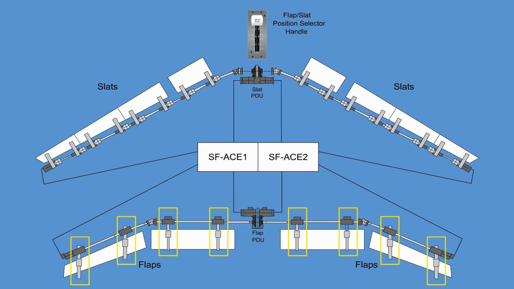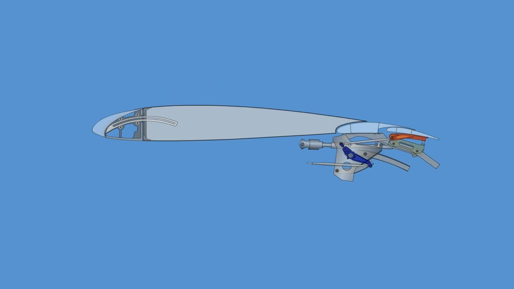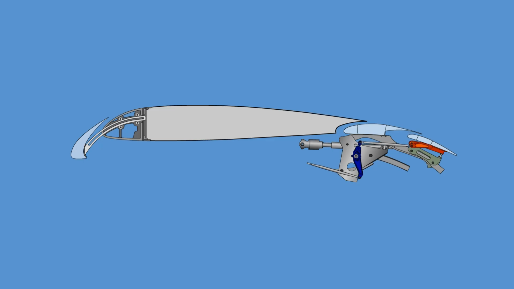A total of 4 flap actuators per side provide the actuation force to extend and retract the flap panels mounted on the trailing edge of each wing. The flap panels are double-slotted configuration consisting of a main flap panel and an aft flap panel for both the inboard and outboard flaps. Movement of the main flap panel driven by actuators causes the aft flap panel to deploy relative to the main flap.